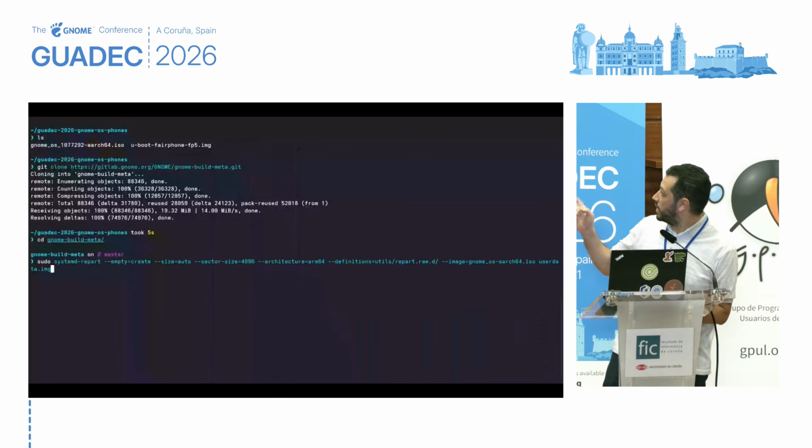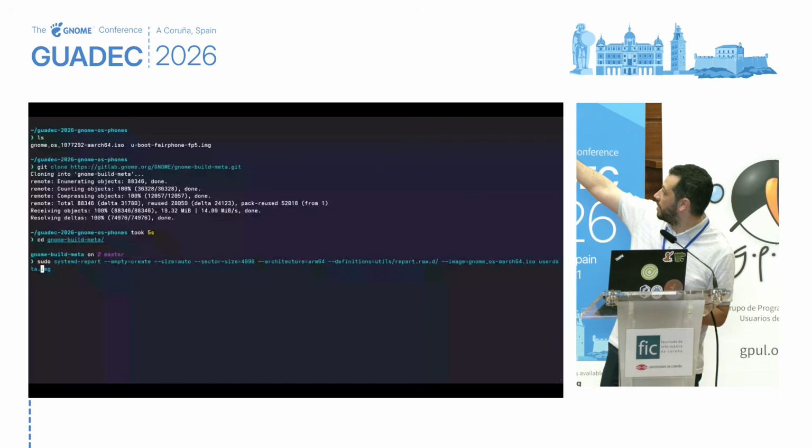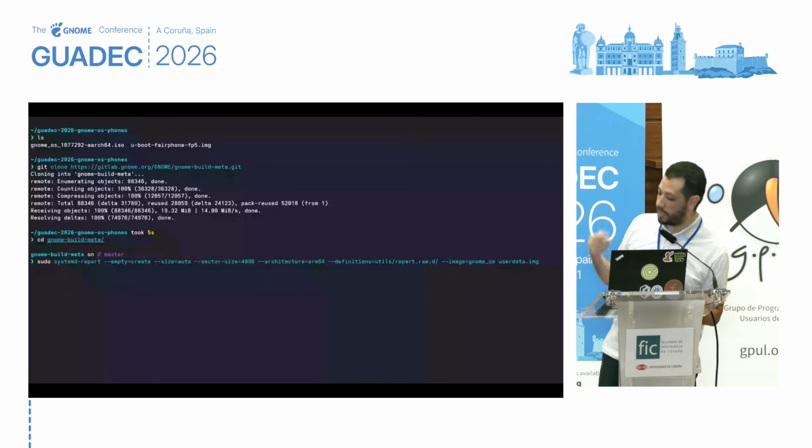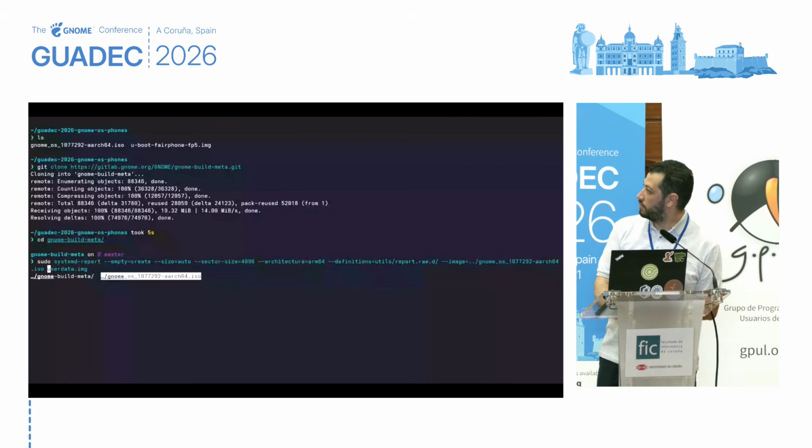So we need to change the name of the image to point to the image that we downloaded, GNOME OS, the build number, and aarch64, and it's in the parent directory. Like this.